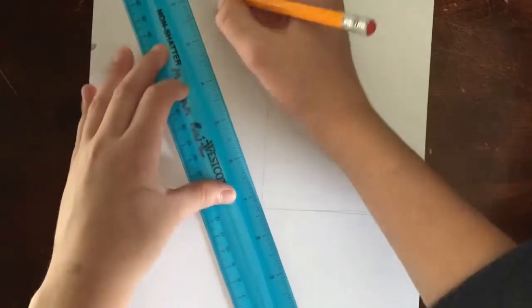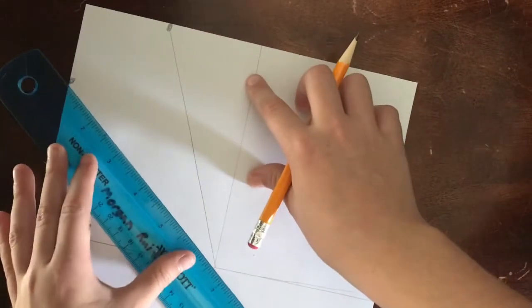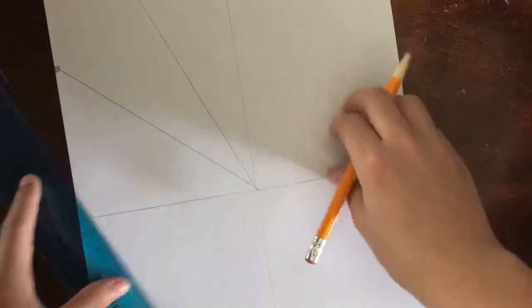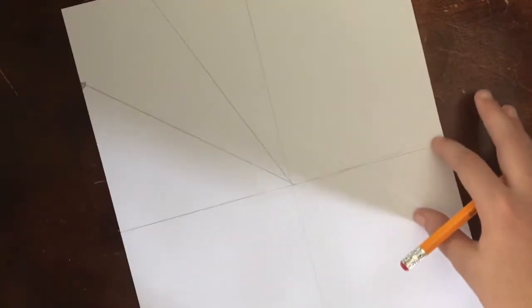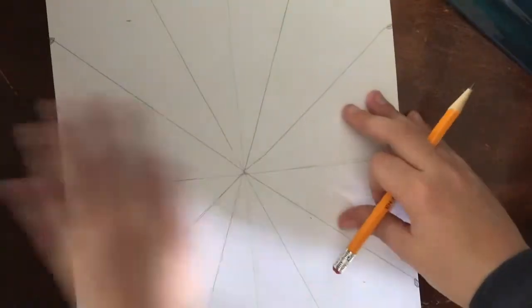You bring those dots in with a line towards the center of the paper. And once you do that, there's one of your shapes. We're using triangles, and, well, you probably saw at the title of the video of what it's gonna look like. But that's how we section it off so we can actually make this look like an optical illusion. So you do these for the same sides, and I'll see you guys after with my finished thingamadoohly.